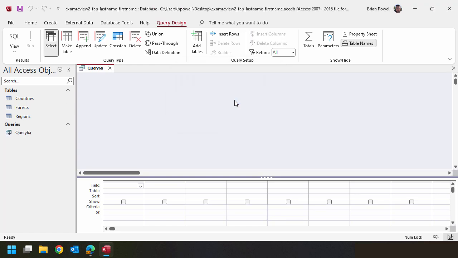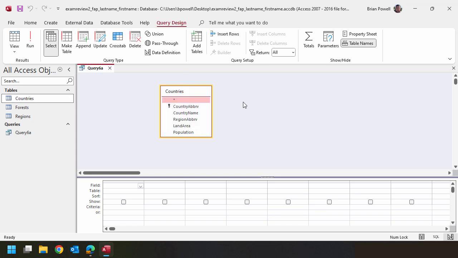If we look at the instructions, we're trying to calculate the percentage of each country that was forested over time. We're supposed to list the country name, year, forested area, and land area, as well as the results from a calculated field that's going to tell us the percentage of that country that was forested in that year. So we're going to have to add some tables to our query in order to get the data that we need. I know from when we were exploring our tables earlier that the country name and the land area are in the countries table. So I'm going to go ahead and drag countries from the object pane on the left over into my query window here.